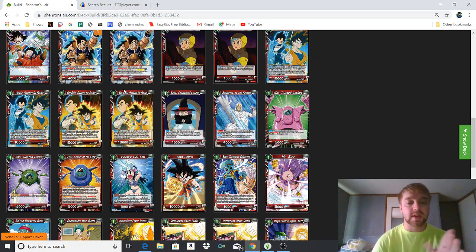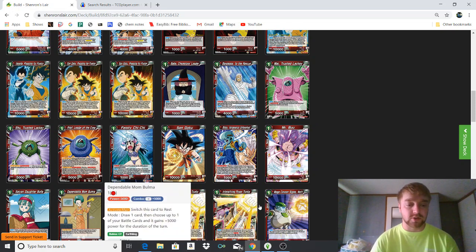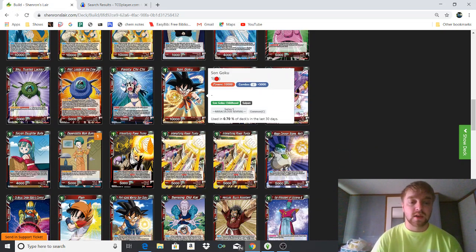So we're not going to put a number of cards yet for each card. We're just going to put a card that could potentially be played, and we're going to change the ratios as we go. Dependable Mom Bomb is an option. It's a good card. I do love this card. I have some foils. May put this deck together in real life and try it.